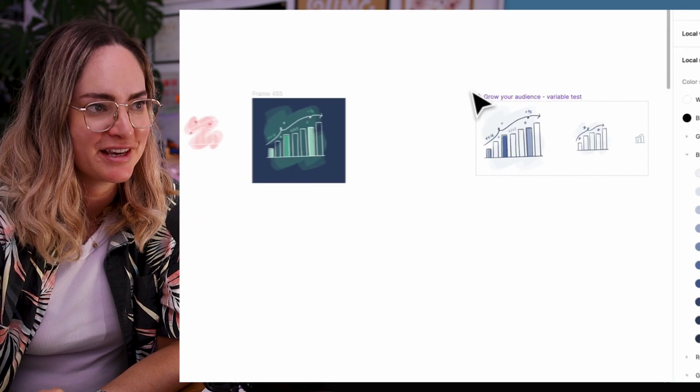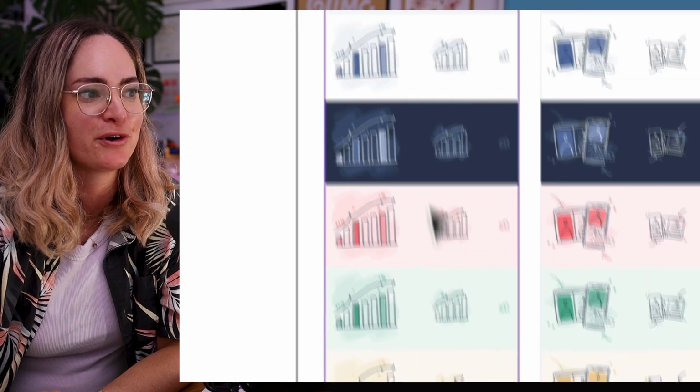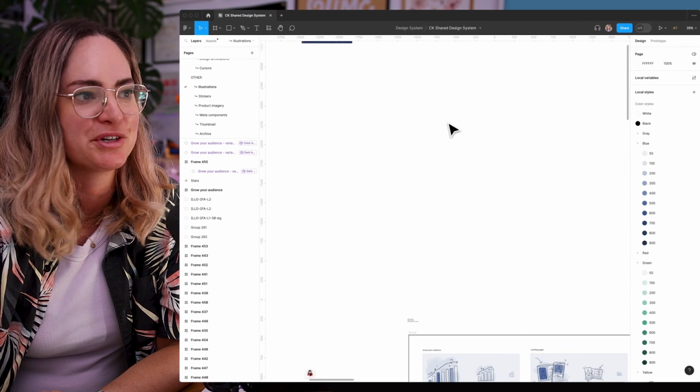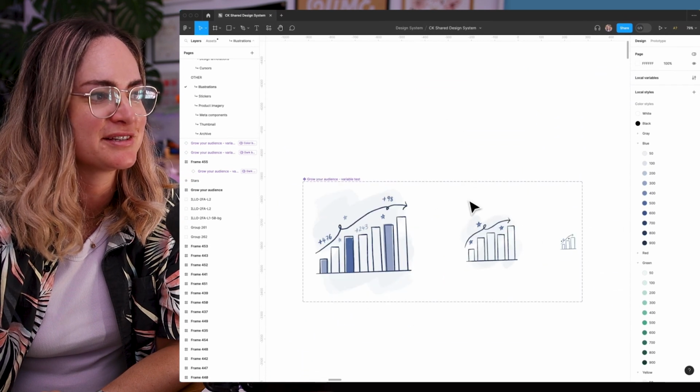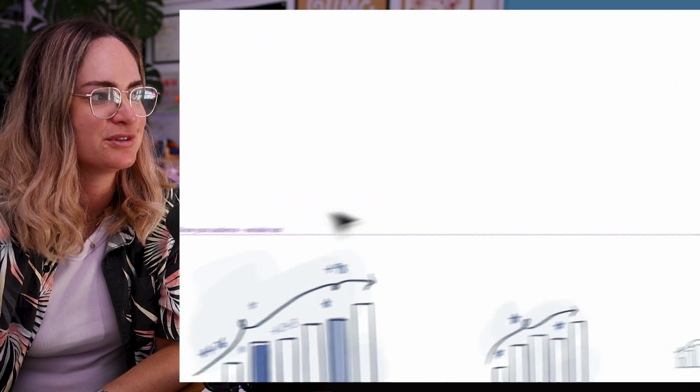So the verdict is yes, I could greatly reduce the number of variants I have of my illustration components. It can operate as a system just like this by using the variables to change the color, but was it worth it? I'm not sure yet. If I can find a way to keep that collection list of variables out of the way and not appearing at least at the top of the list as we work in this shared design system file, it might be worth keeping it around. But hey, even if we don't, this was fun to get to know variables.